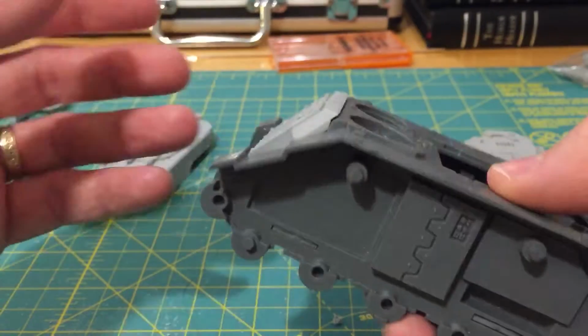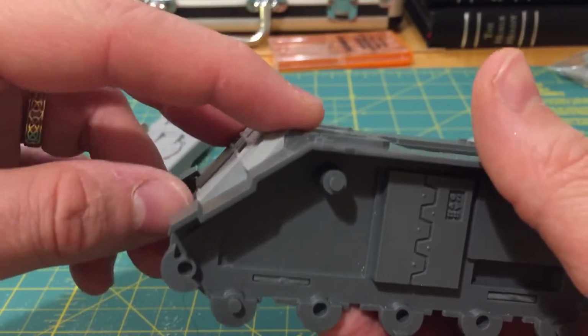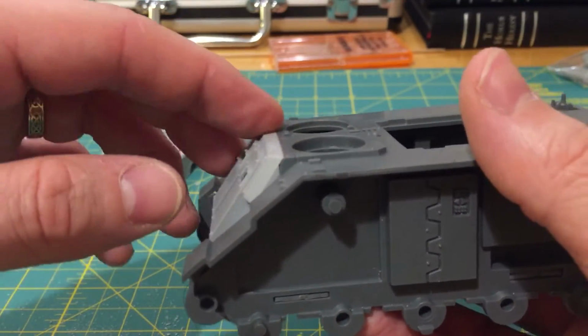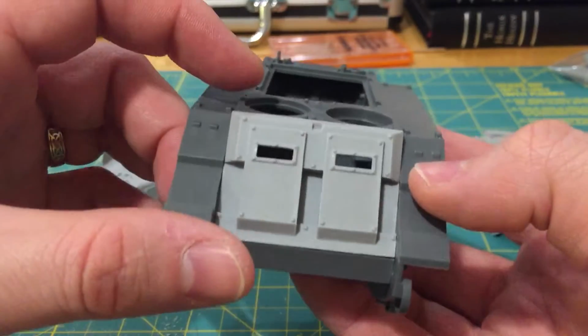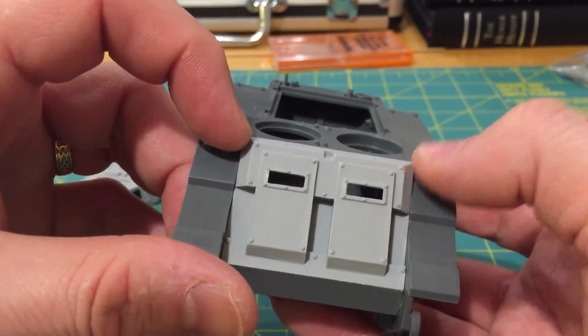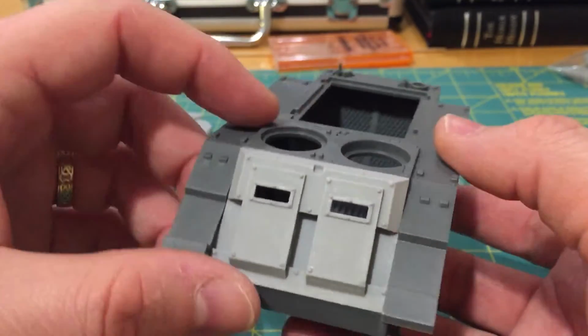All right, so what did I have to do to get this to fit? So there are a couple of things. I mean, with this, I certainly wanted to get my lines true. So I wanted the top ridges of my front glacis plate to be flush with the upper hull plate.